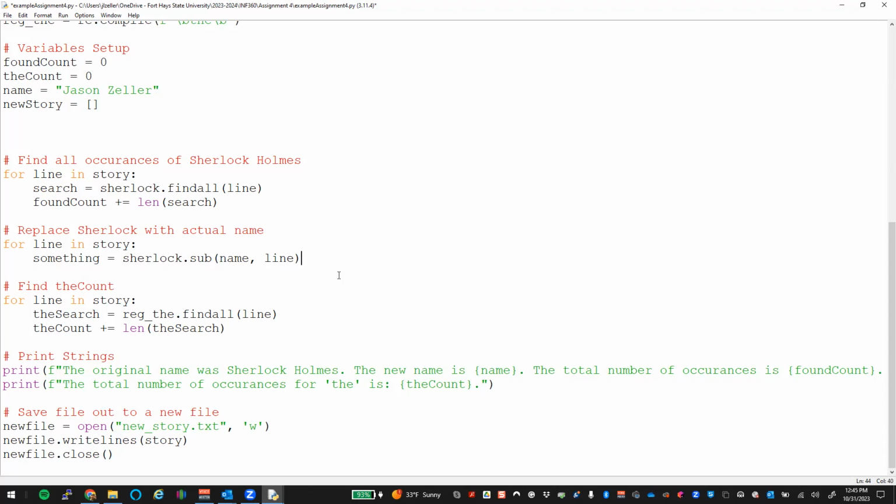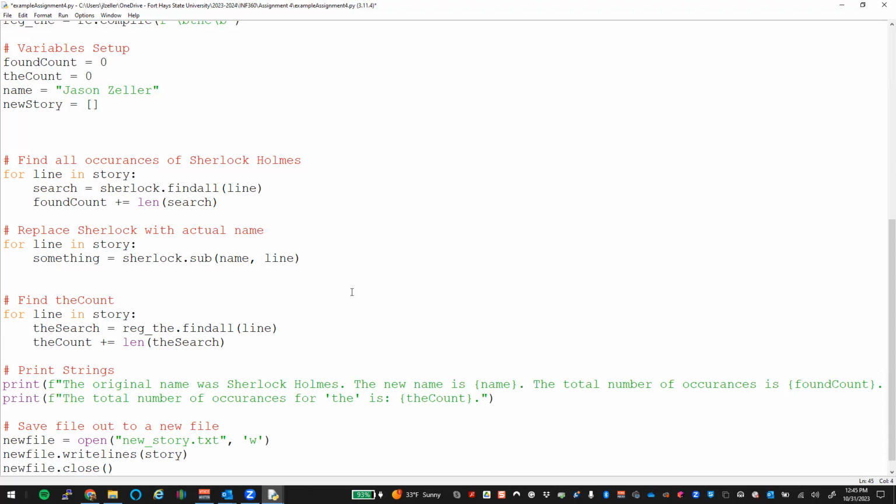And then whatever that line is, if we replaced it, we need to add that something to our new story list. So how do we do that? How do we take a variable and add it to a list? Does anybody remember? Append, right? So we would have something like new story dot append.